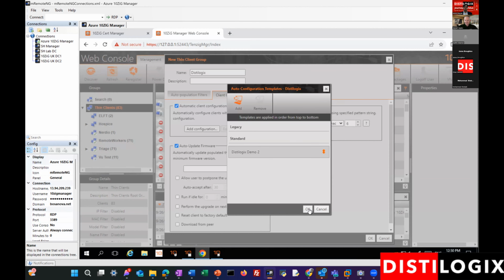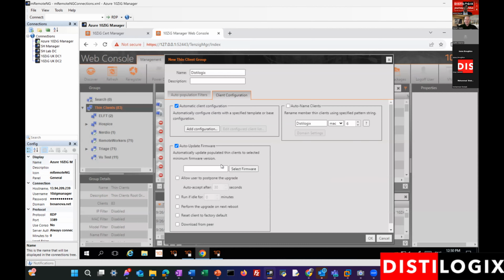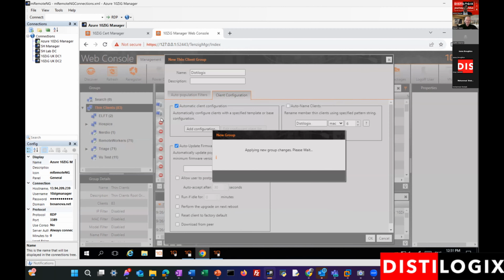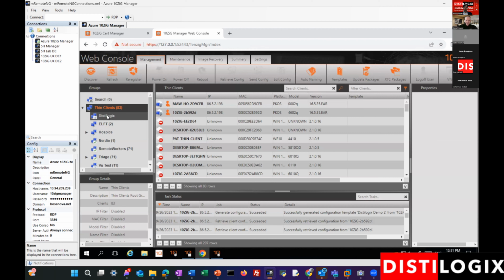Now that is added, that would then be pushed out to any clients that register into the group, and they will be ready to use in a similar way to that device that we just looked at a moment ago. So that's the groups and how that can be used to automate and deploy your devices much more quickly.